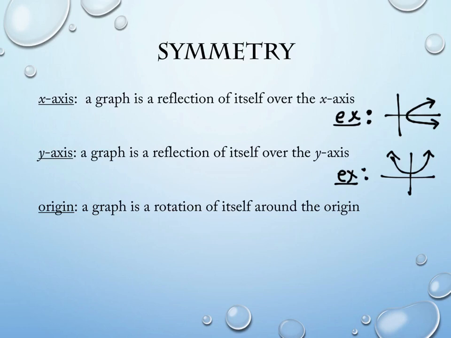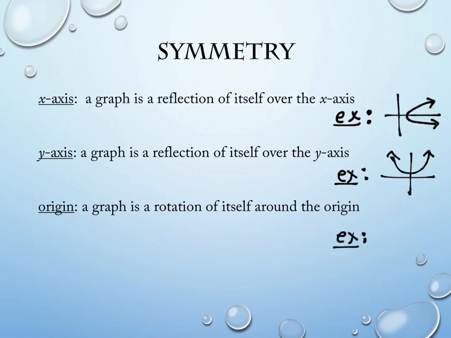So if I hold my right hand and my left hand up like this, through the middle of my face right here would be very much like having a y-axis symmetry. If you fold it along here, if I folded my arms together, they're going to match up and they're going to be the same on both sides. On the other one, the x-axis, it's the same thing, and so you're talking about top to bottom folding over. Origin symmetry is much more interesting because it's harder to see, I think.